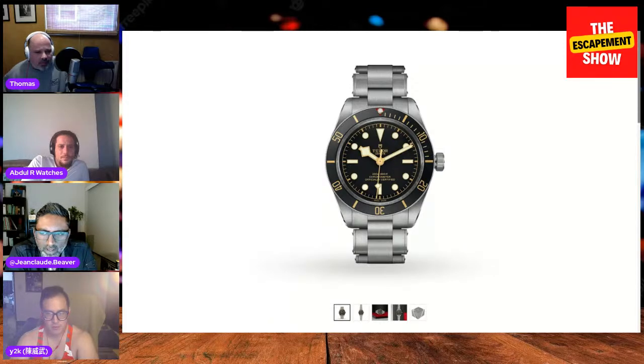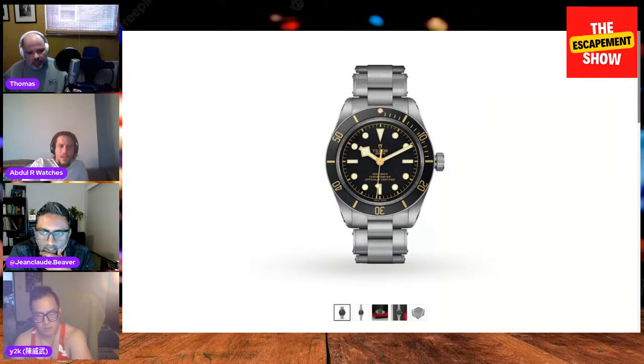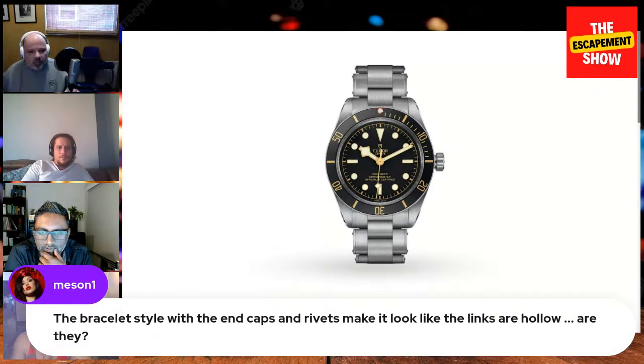I don't mind. I actually like 41 as a size. That's actually my ideal size, 41. But with the Black Bay, it's just the thickness and the way that the watch is a bit chunky. It just didn't work for me. I'm sure it works for a lot of people, and maybe we could throw in the 41 here as well. Either one, but I think the Black Bay line, particularly with this gilt, there's something about the way they've done this gilt on the dial. I really dig that. I think it's cool.